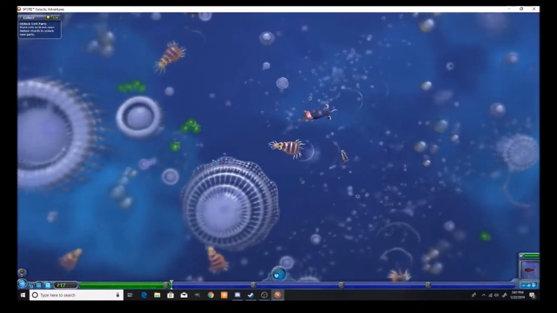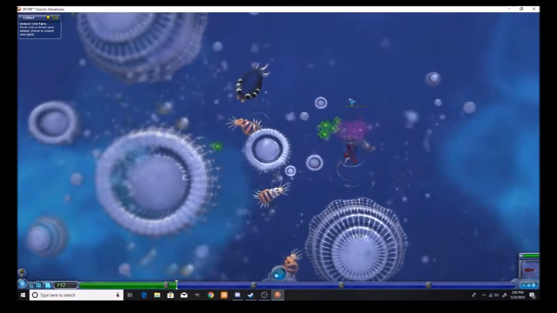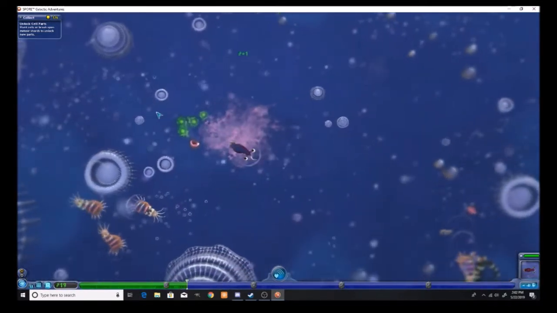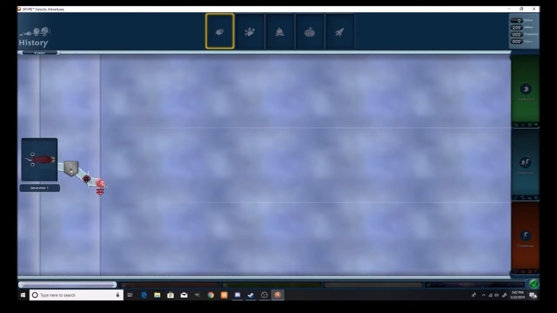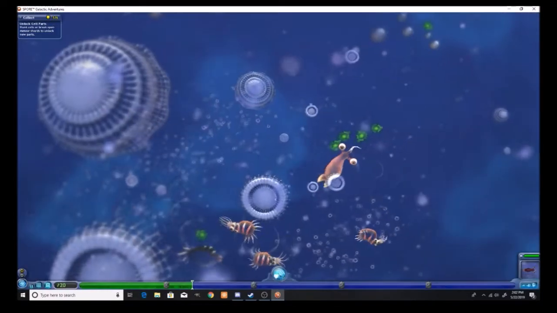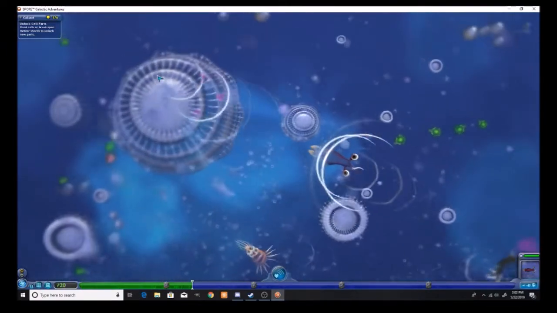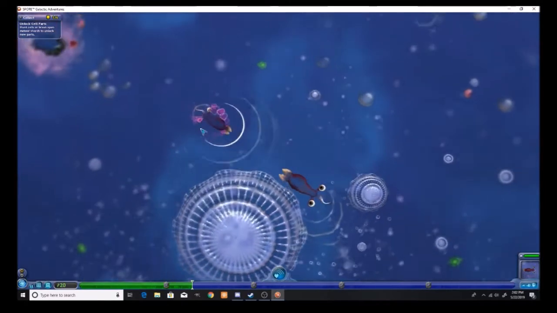But I do have to enter the creator at least once to apply the omnivore mouth and the herbivore mouth. So let's do that real quick, because we're getting pretty carnivorous very quickly. We're gonna start eating some plants as well. Come here.